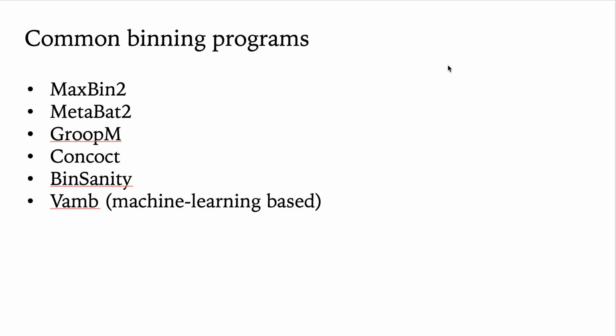And what I've found with VAM is that it doesn't necessarily give more or better MAGs than MaxBin2, which is what I compare it against, but it does give different ones. And so I've been using a combination of binning programs, generally MaxBin2 and VAM, to thoroughly bin my metagenomes. And I would encourage you to do the same because every binning program works slightly differently and will give you slightly different output, but there's no consensus on which is better.